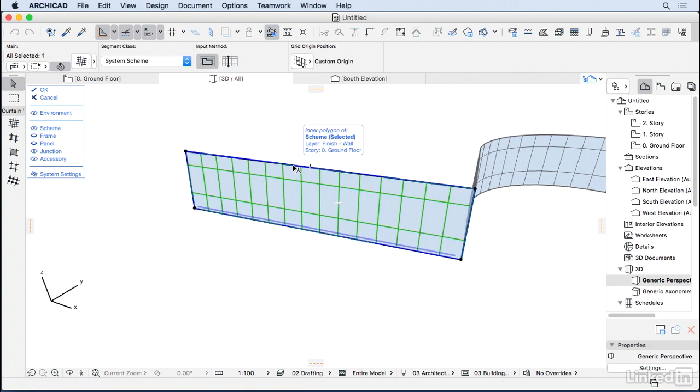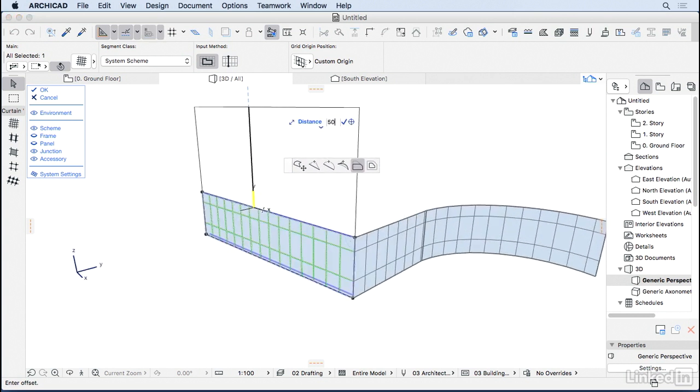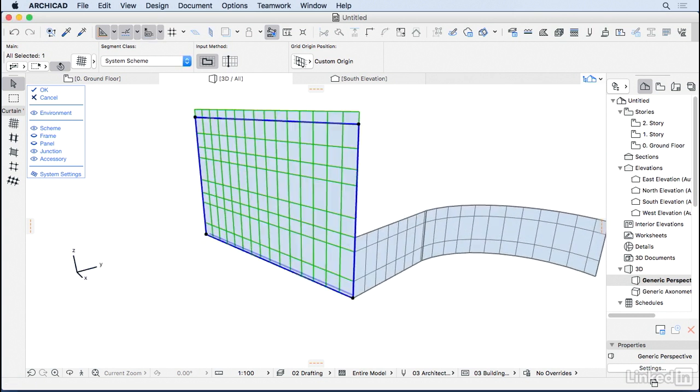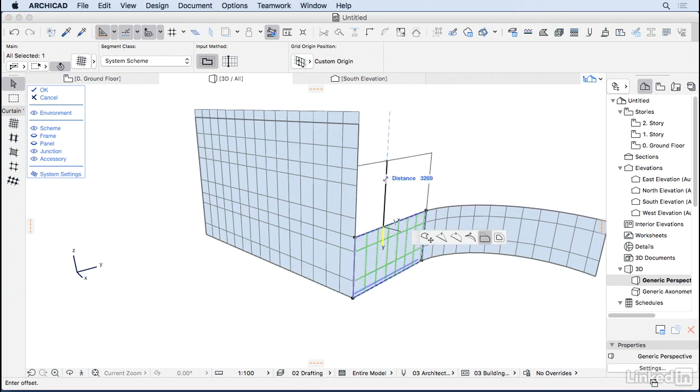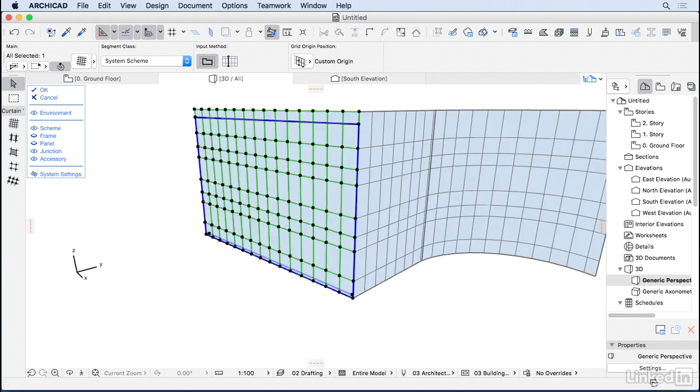If I click here on this blue line and then click on the edge of it, we can change this surface as if it was a polyline. Like I can stretch it up by a certain measure if you want to. I'm going to do the same with the second curtain wall here, stretch the same, and then the same with the third one. You can also add new nodes for this frame.